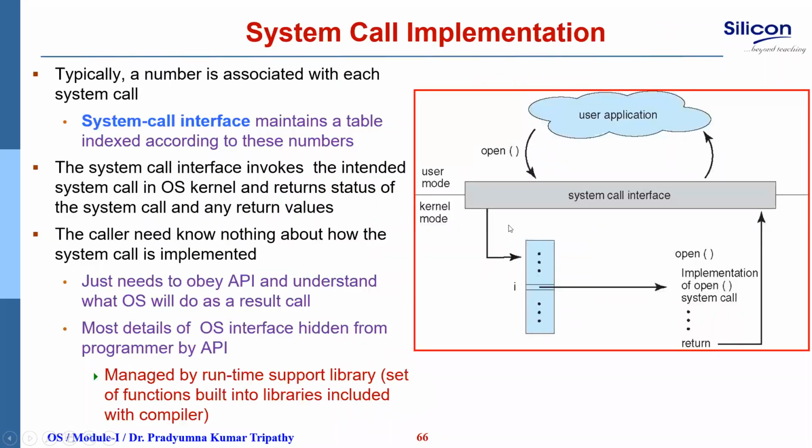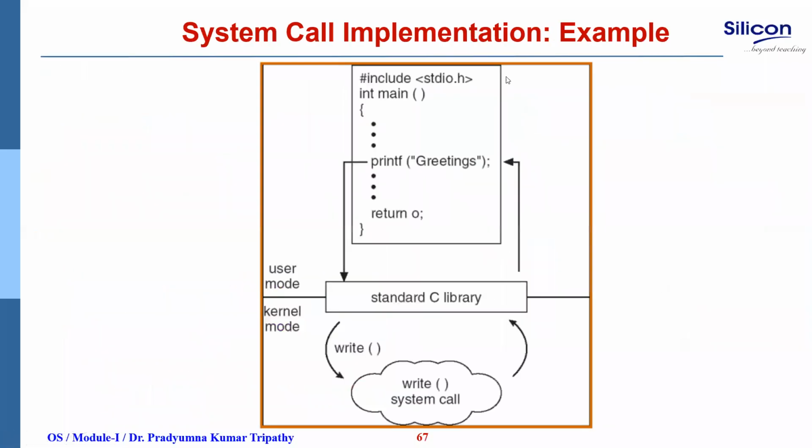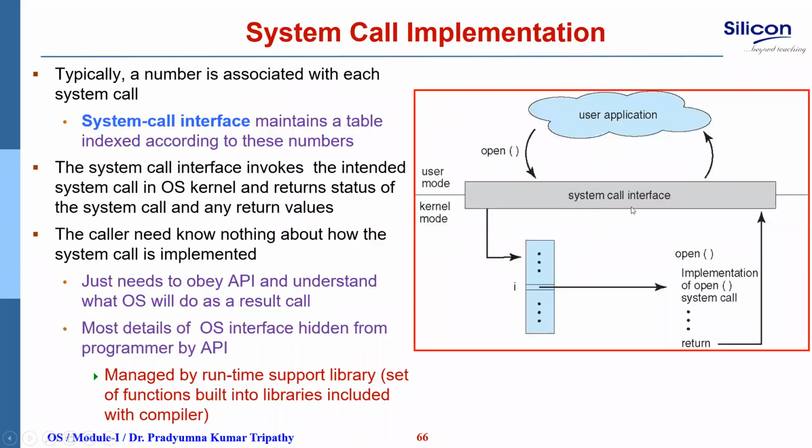As you know, once the write function is called, this write function will go to what? To search in this table. The table has all the system calls and their addresses. So it will get the write function somewhere. Suppose here it finds the write function, and it will go for invoking the write function itself. The way it is invoking the open function, similarly the write function will be invoked. Correct? So in the middle, we can say, this is where you are writing the system call interface.